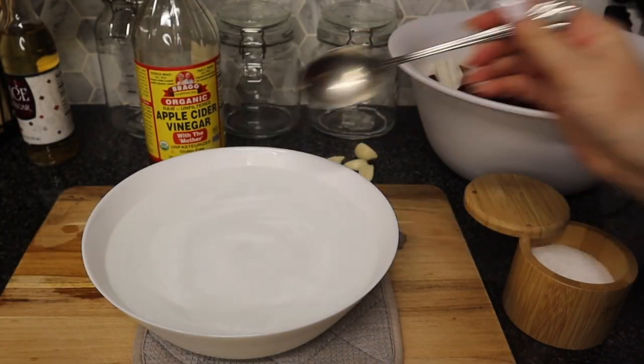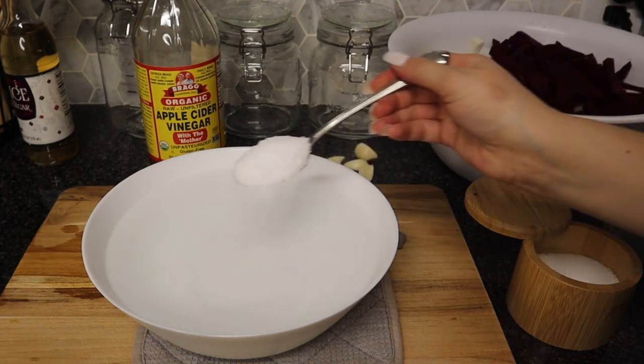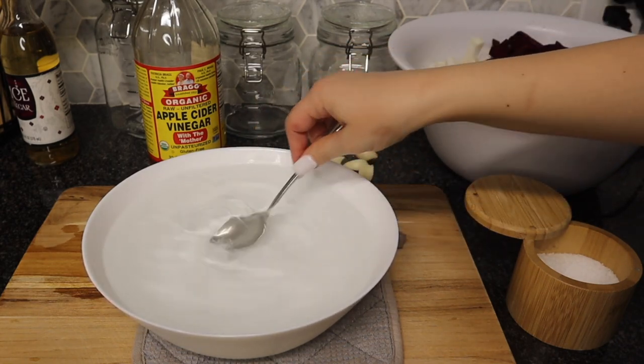So here is the boiling hot water. To it, I add salt, and I mix the salt water mixture really well to make sure the salt has dissolved. And then I add vinegar.